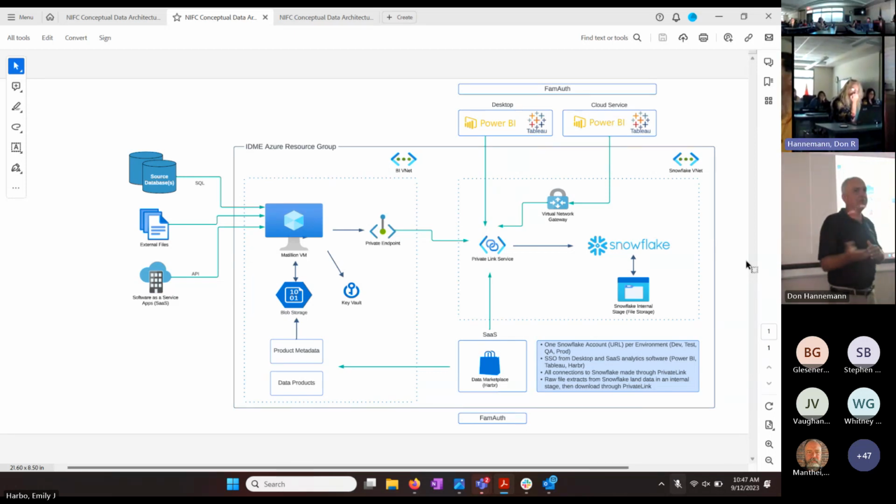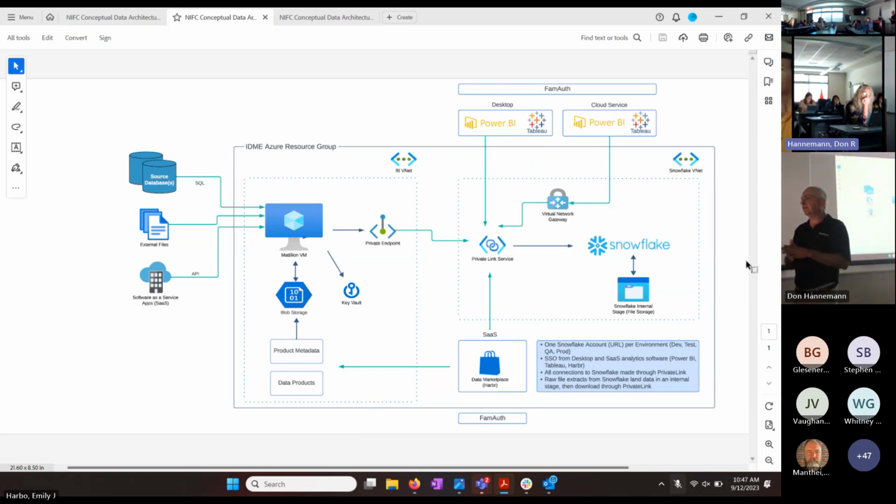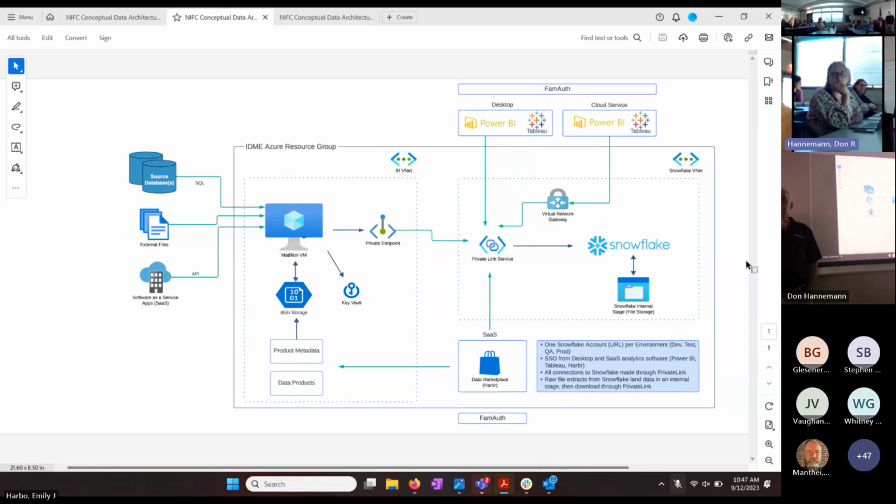Anything I missed, or any questions about this, or anything I should say that I didn't say? Question? Yeah. So Matillion on the VM, is that a requirement? The reason I ask is AWS does not allow VMs. Or Azure does. Well, are you saying AWS, or it's the client from the Forest Service in their AWS context? AWS. Oh. Yes, they have a really good reason. So I think that's probably good.